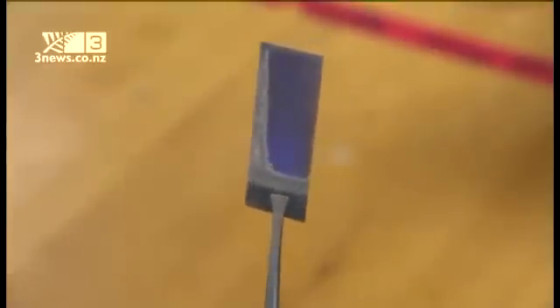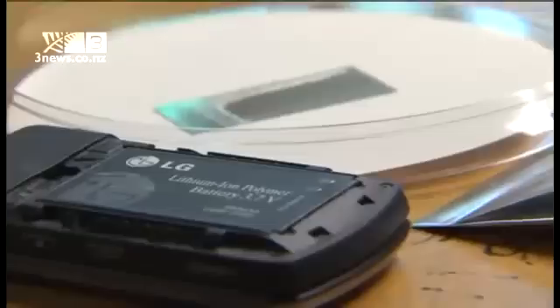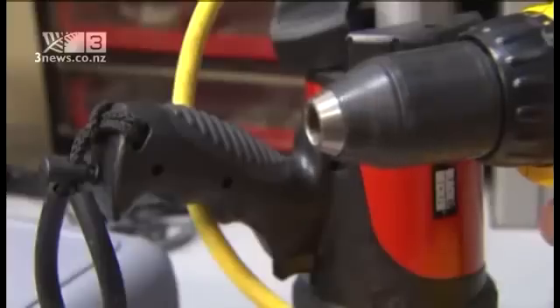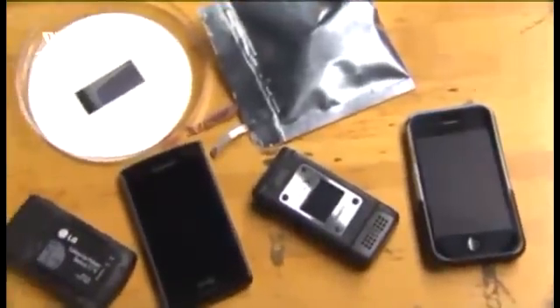This small piece of colourful metal may not look very impressive, but under the microscope it holds a new technology that will revolutionise electronics. Just about anything that requires batteries will be ready to use almost immediately. We take what normally takes minutes to hours for normal charging, and we reduce that to seconds.